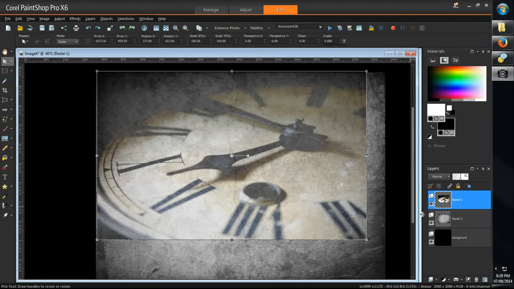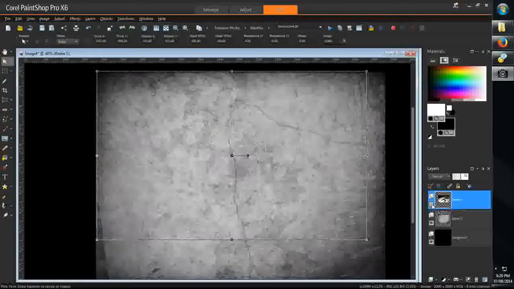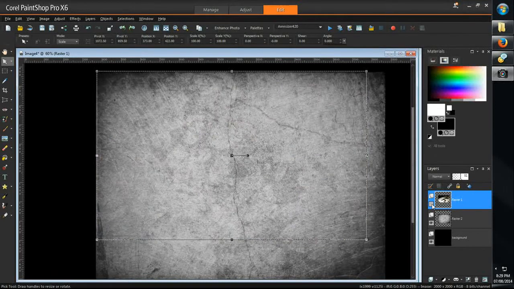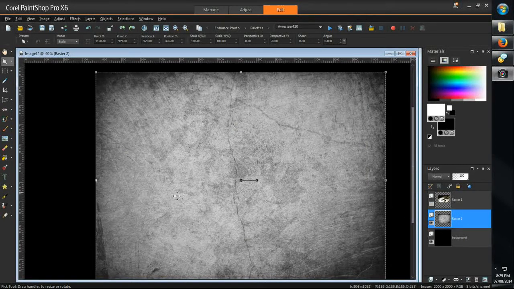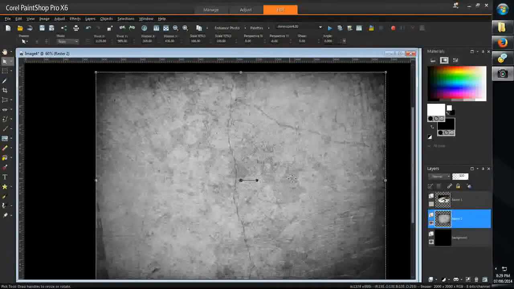Now another thing to keep in mind is every layer in your layer palette has a little eyeball, and if I click on it, I've got the ability to hide that layer. Okay, that can come in handy if you're doing some work on the back and you don't want to look at that. You don't want to reorder them. Just click on it, get it out of the way, do your edits on the layer. Okay.